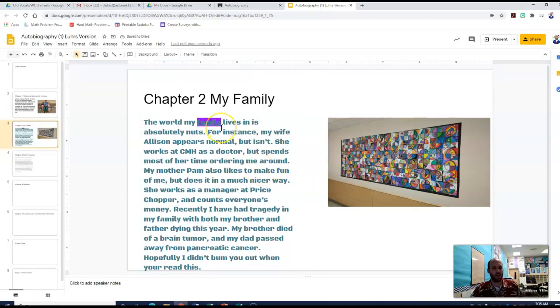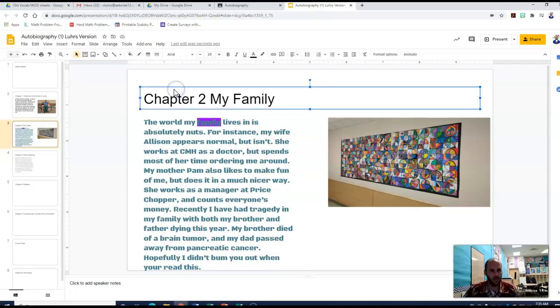Again, remember, if you're changing the font or doing cool things to this, the goal is to make sure you can read it. You also want to make sure you don't overdo it in your slides. I've seen some people go nuts on these slides, but if you do that, you run the risk of having too much going on a slide, and it distracts the reader. So while you want to make your slides interesting, you don't want to overdo it and make it so the reader is going to get a headache after they watch it. So those are some of the basic things I can think of.